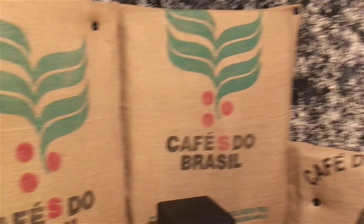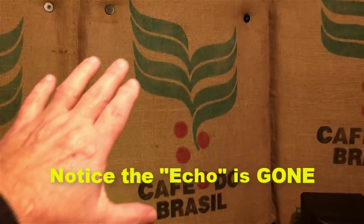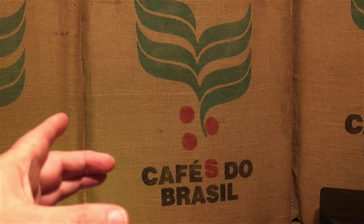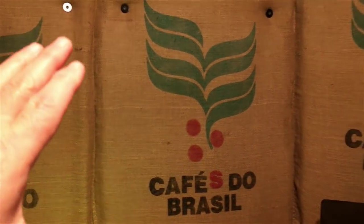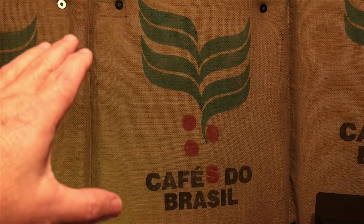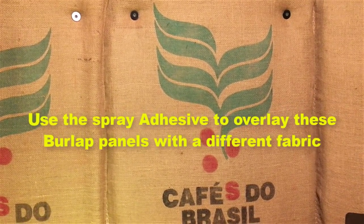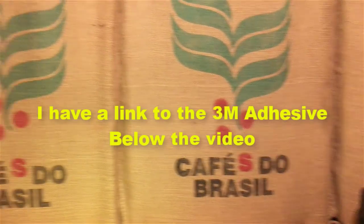Okay, so that's how they look, that's how we made them. Simple to make — just a few minutes each. Now if you don't like the coffee bag look, and I may change mine sooner or later, what you can do is use the burlap for capturing the mineral wool material, and then stretch some fabric of your choice over it — maybe a gray or a black or something that would look nice in your studio. Stretch it tight and class them up a little bit. I get it, these aren't all that classy, but I think they're pretty cool looking.